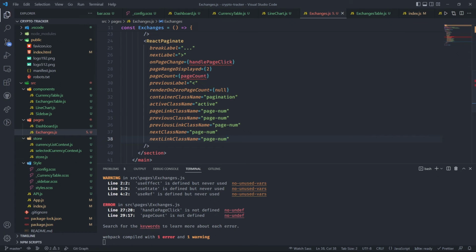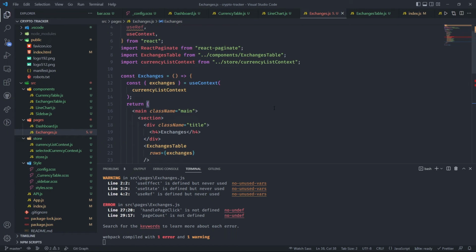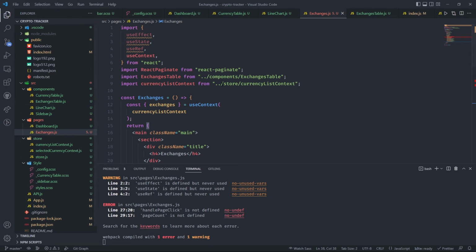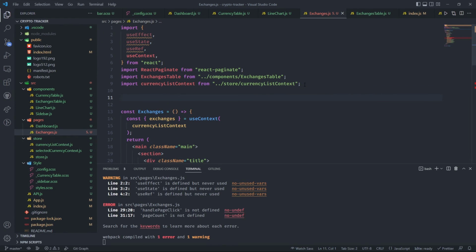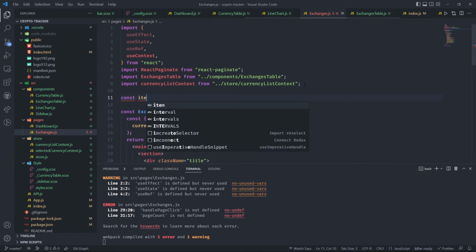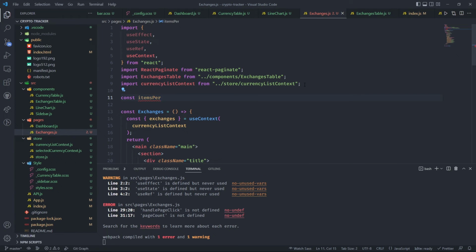So now we need to add some variables and some states. So the first one that we're gonna add here, we're gonna add a const here. So it will be items per page, and we want to show 20 items in each page.